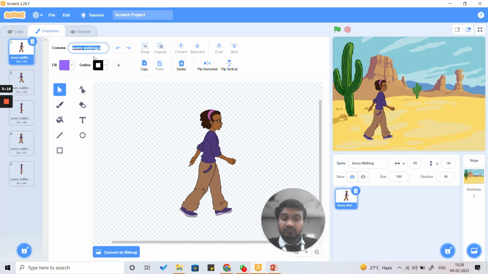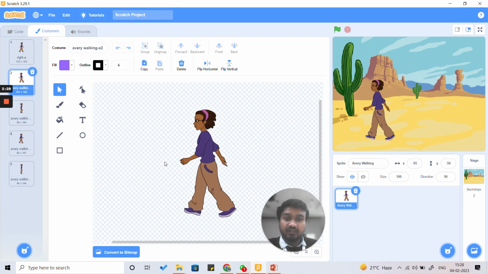For the very first costume, you'll see the name of the costume here. Instead of this, we'll remove everything and write right A, so that we can identify which costume is of which direction. Then the second, which we have created right now, we change the name to left A, as this is facing in the left direction.